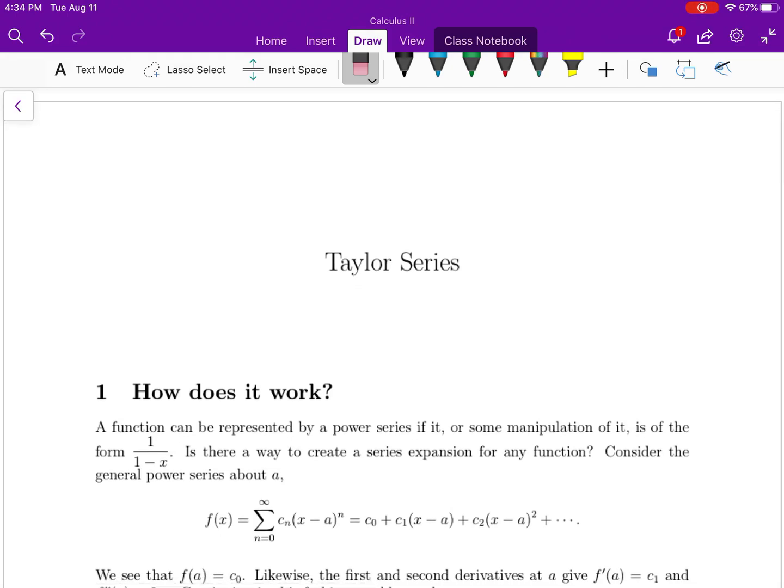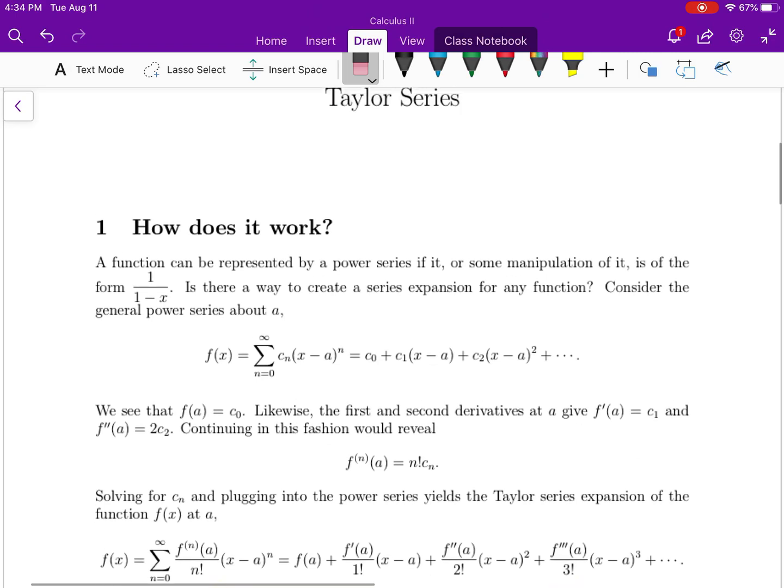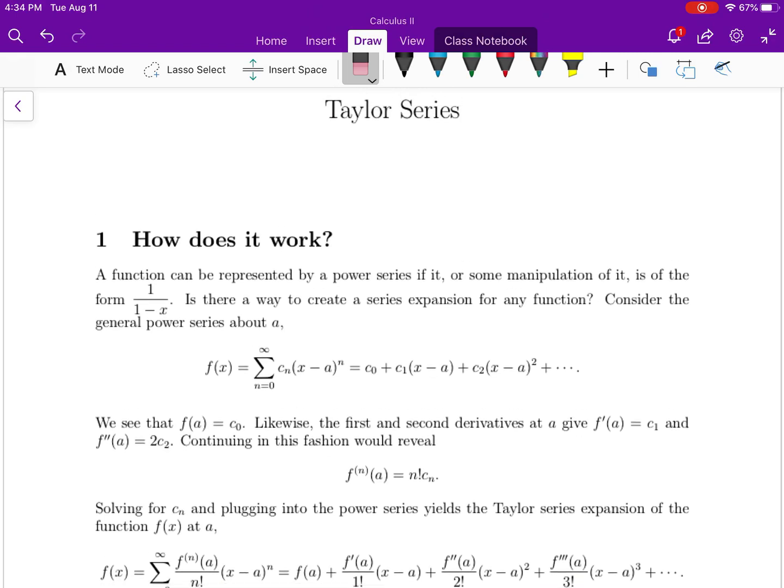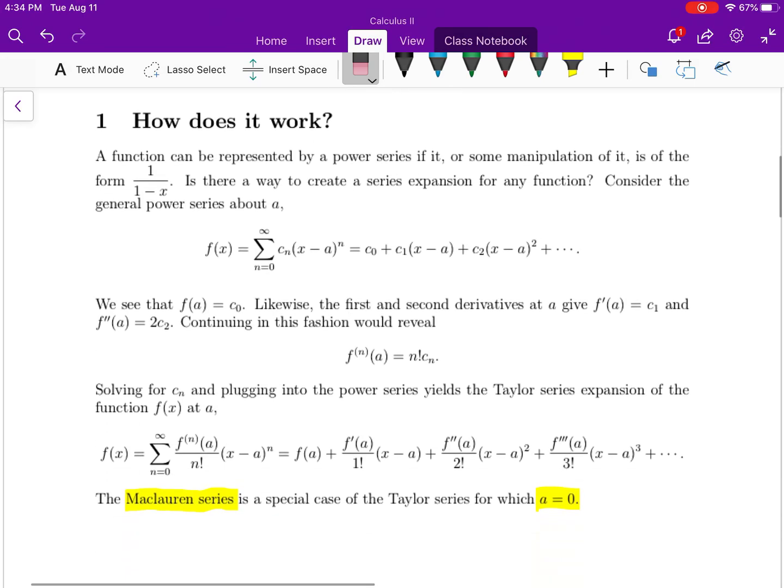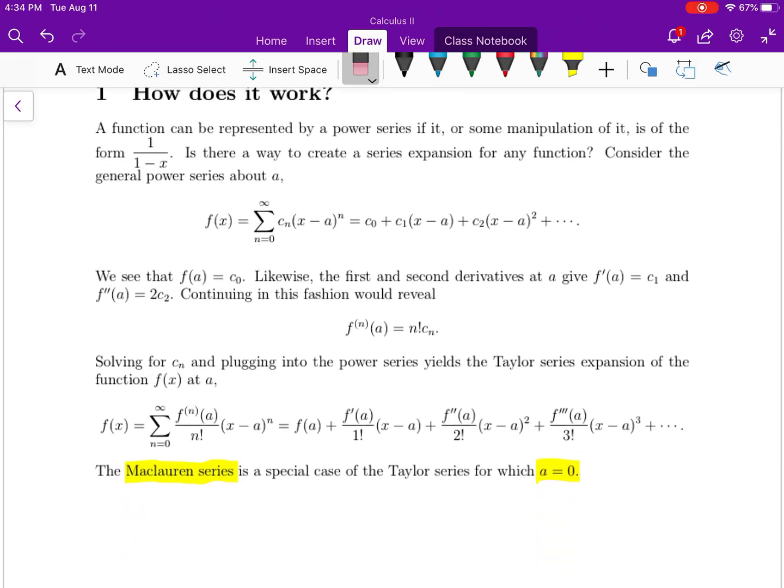Welcome back for some more about series, and in this particular video we are going to be looking at the Taylor series, which is a special type of power series, or at least it stems from power series. And so on top, the first major line, you could see a power series about a, a form that you became familiar with in the last video. Some of the derivation for getting your Taylor series is explained here, and so if you haven't read this, please read it at your leisure.